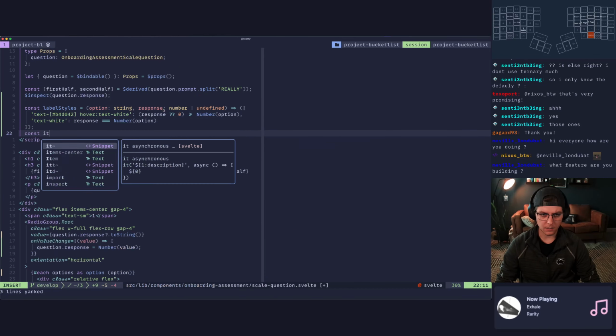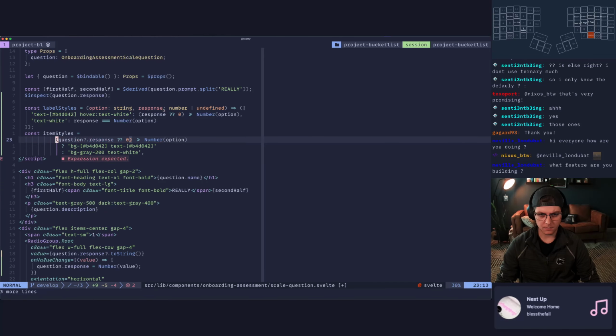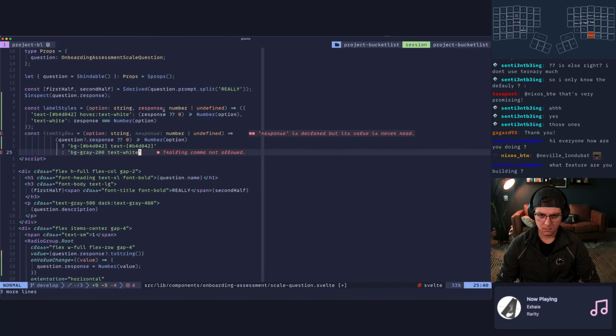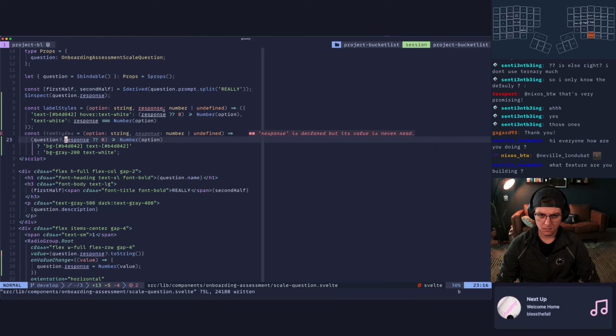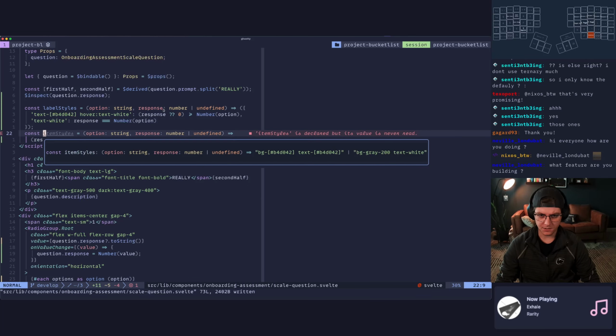Const itemStyles. This isn't the cleanest code at the moment, but we can fix that. Okay, so this should return a string.